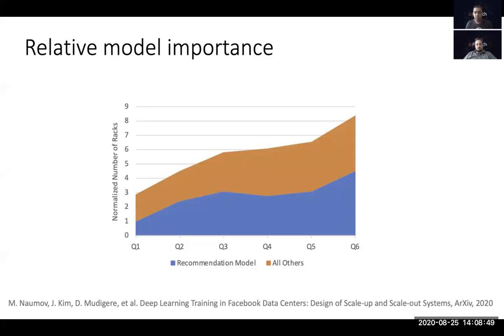models at Facebook. If you look at the split, you can see that there is a 50-50 split between recommendation models and the rest of the others, with recommendation models contributing to a large chunk, around 50% of the overall usage, and all of the remaining models, including CV, NMT, and others, contributing to the rest of the 50. This clearly indicates that this forms an important class of models that we would like to study, and PyTorch as a framework of choice would need to support catering to all of the varying requirements of such models.